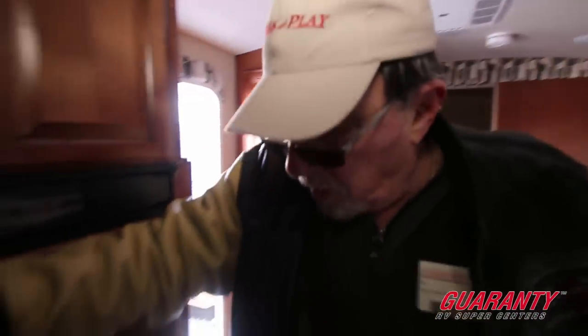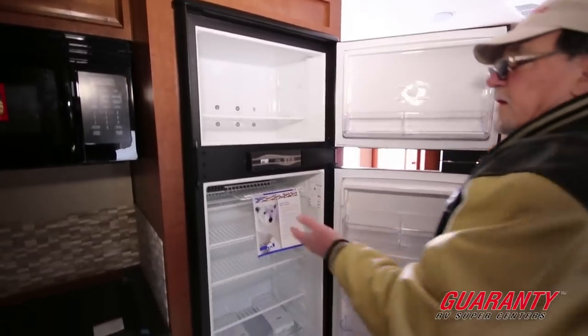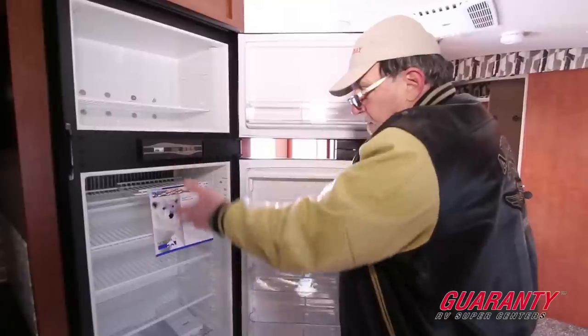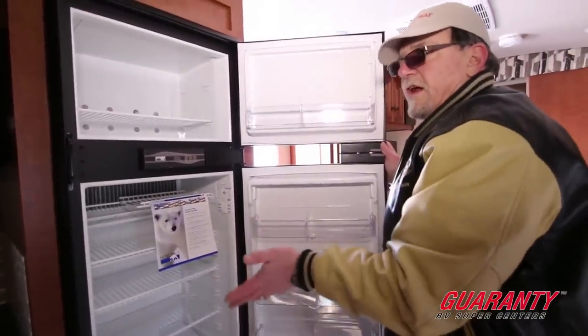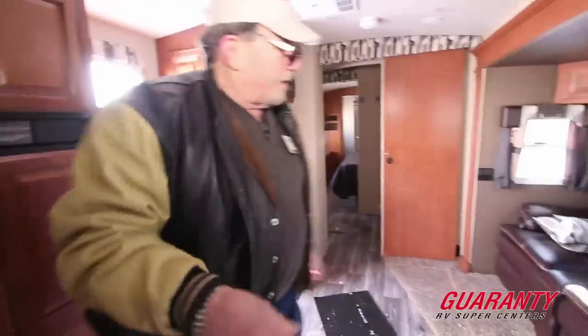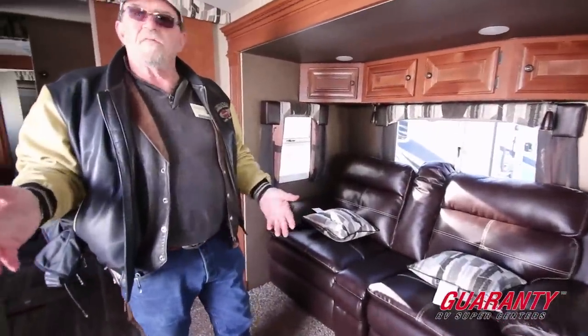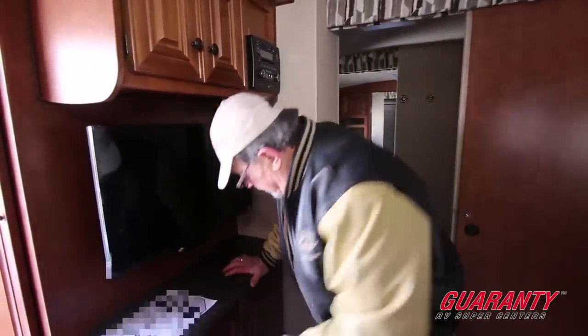You've got the Norcold 8 cubic-foot refrigerator. In many of my videos I talk about the Norcold with the recessed freezer, adjustable settings so you can have hard ice cream if that's your choice, vegetable crispers, plenty of drawers for eggs and that type of thing — just like at home. We've also got two recliners in here so you can kick back and enjoy yourself while watching TV. There's a flat-screen TV and cabinets with shelves.